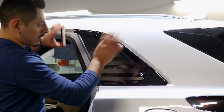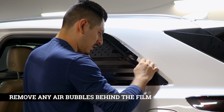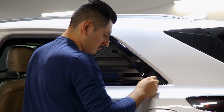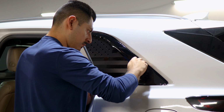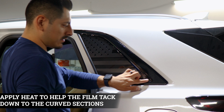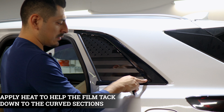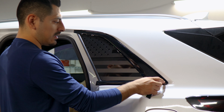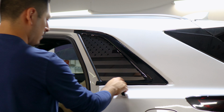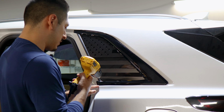So just like that. Once you place the film on the panel, grab your squeegee and start removing any air bubbles and bringing down the fingers that are behind the film. And now all we need to do is apply heat around the curve area. Since the film is still lifting, we need to help the film tack down around the curve and also apply heat here. And then we will just trim off excess material at the last step. That way it's not in the way. So apply heat around the curves.